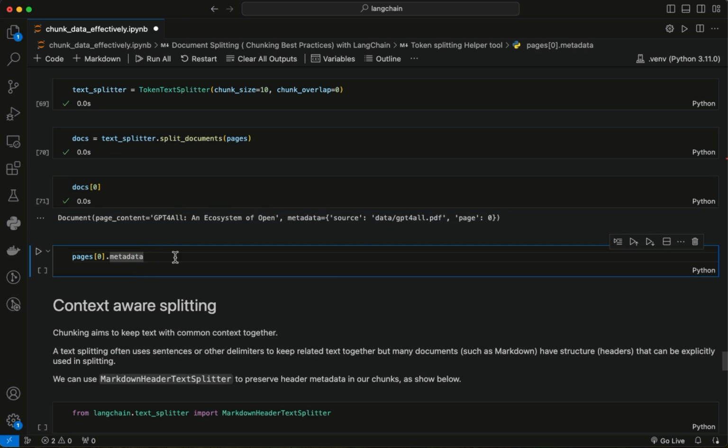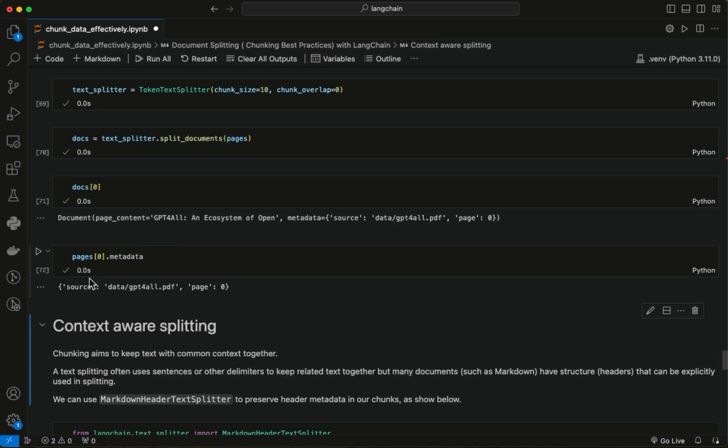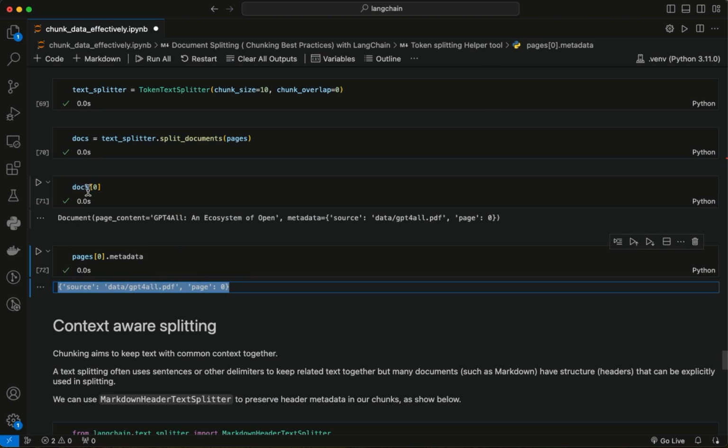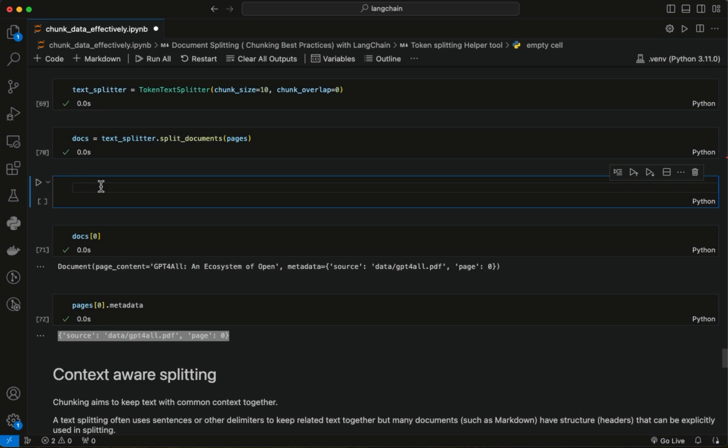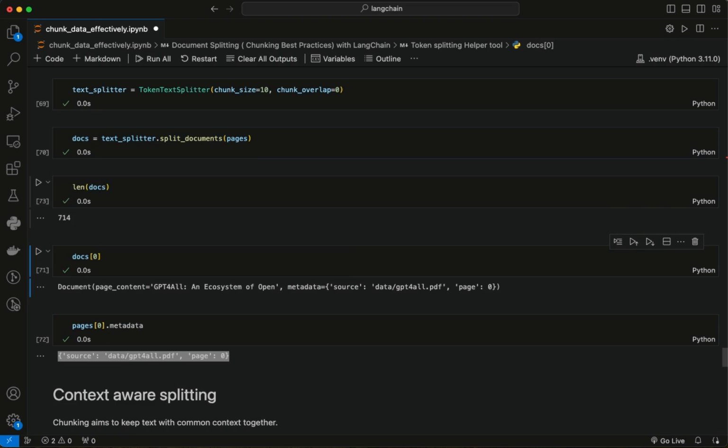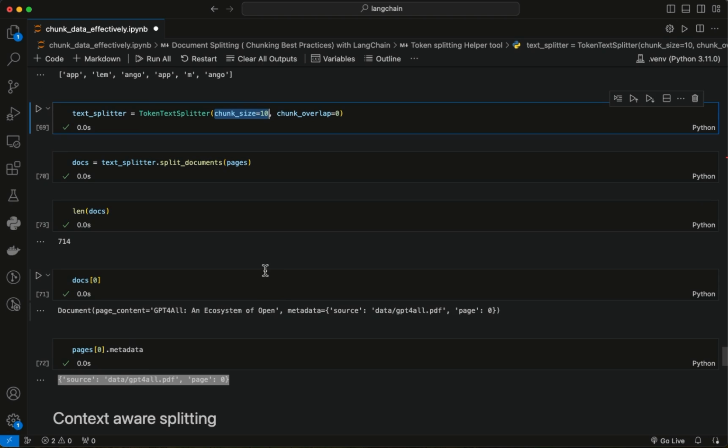If you just want to print the metadata, it is just like this. So it prints the metadata, and you can assign this into your answer. And if you want to know how many documents it has now been chunked into, you can just go here and write length of docs, and it will show you 714, because we are now chunking based on chunk size 10. I hope this is now clear about the token text splitter.